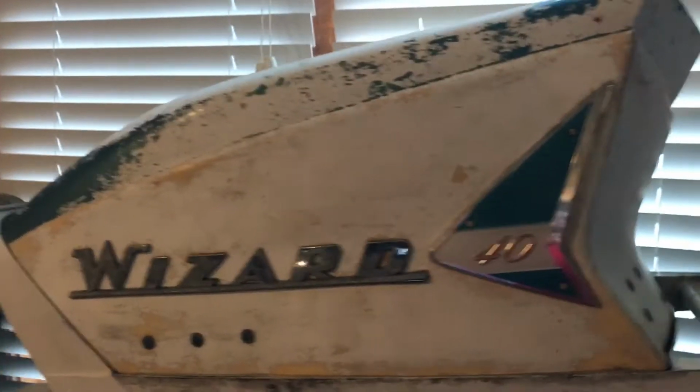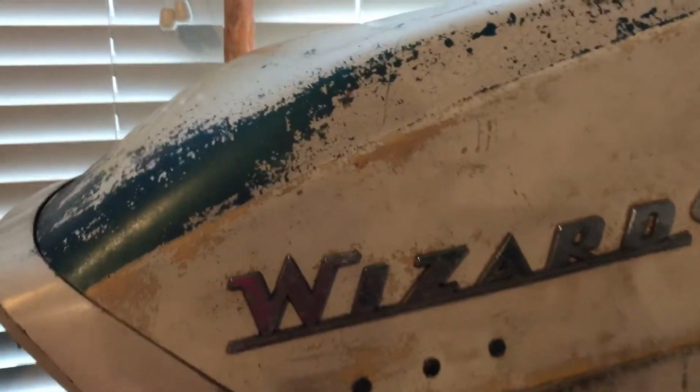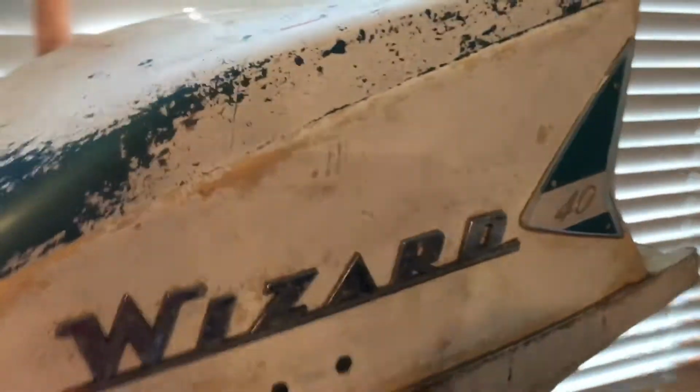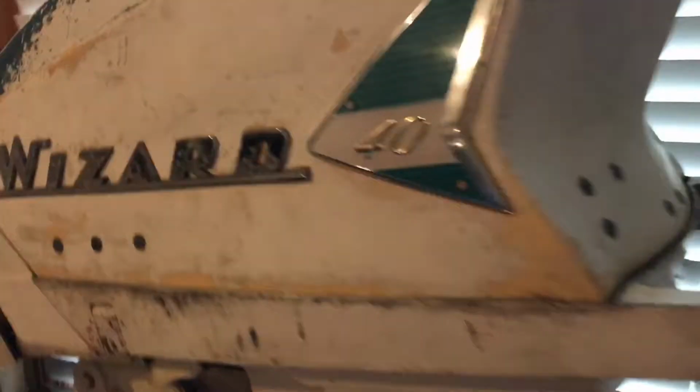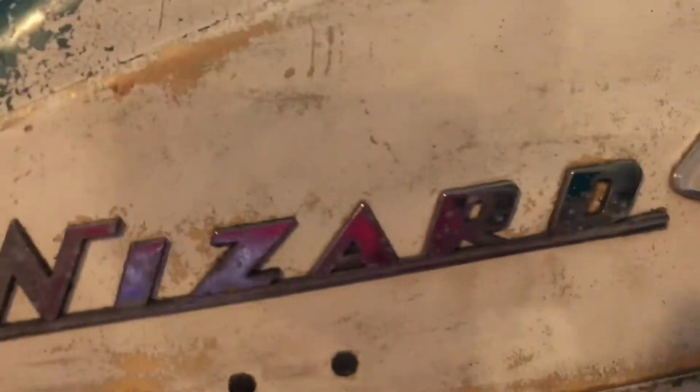The thing was sitting upside down in the Craigslist ad, and this has been repainted over with white. It would be this blue color through here. Also, I got a comment saying that this was a Scott McCulloch. Yes, it is. I'm just saying it's Scott Atwater because that's what the original brand was before they sold it off to McCulloch.